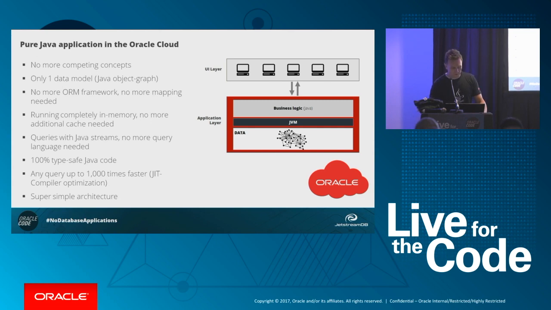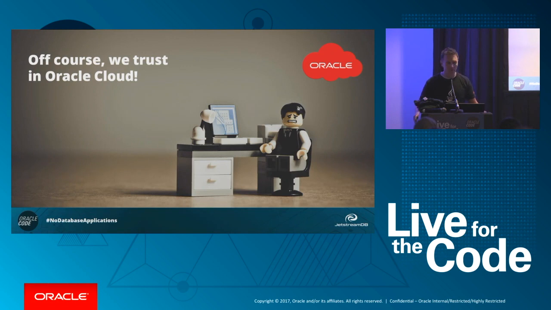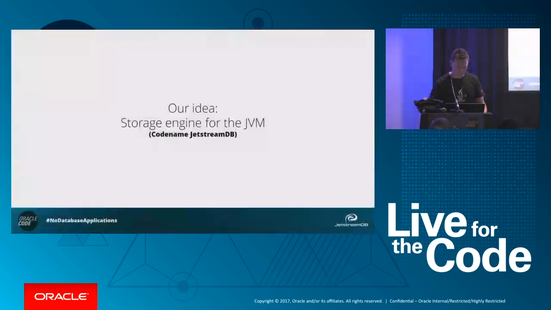Yeah, it's a dream world, and all queries are much faster because they are executed in the memory, and when they are executed in the memory, then the JIT compiler accelerates all queries up to 1,000 times faster than any other query language we have with classic database systems, and a super simple architecture. Completely crazy, because okay, what is the problem when the server crashes, when the cloud crashes? The Oracle guys told us that will never happen, that our cloud crashes. It's highly available, so trust us. But then we had an idea.